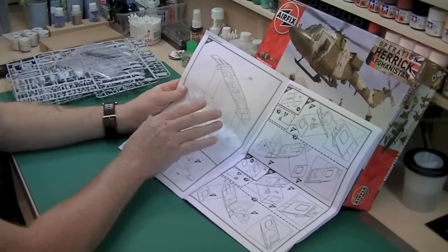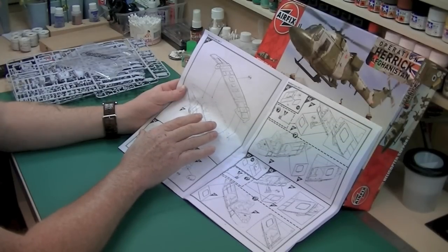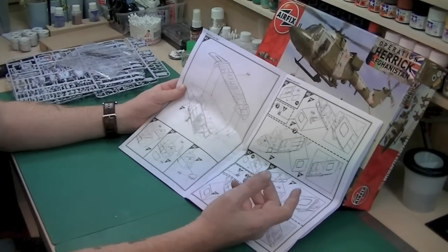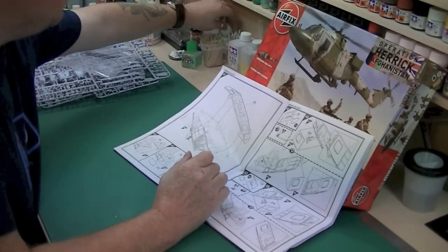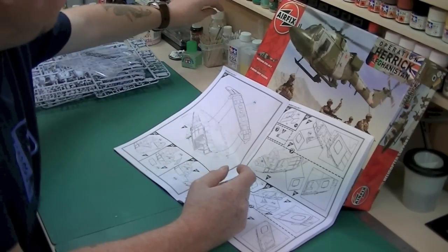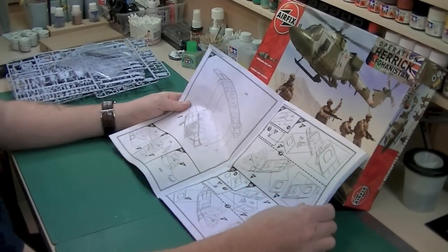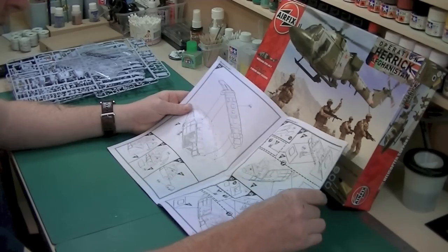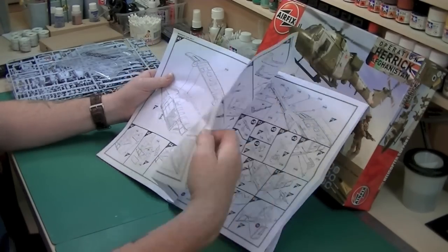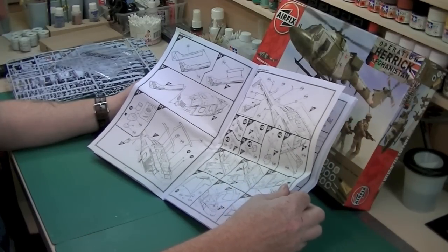So I would imagine you would do the interior, put it together, button it up with the doors in place, the exterior, the side doors in place, do the outside. Then obviously I would use something like PVA or Micro Crystal Clear just to glue the doors in. And that way you can just prise the doors off at the end of it and have them open if you wanted to, I would imagine. So that would be the way to do that. And then if you're having the gun on it, the gun mounts and everything, if you're having the doors open. But yeah, it looks to go together.